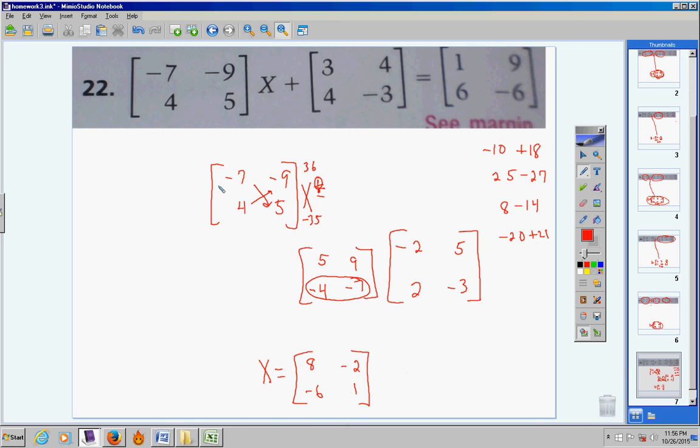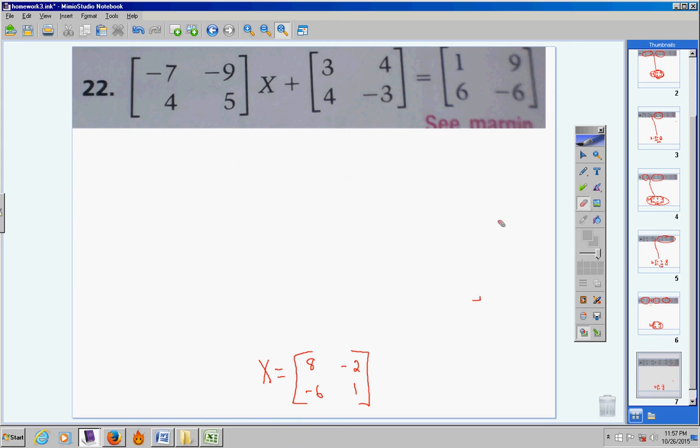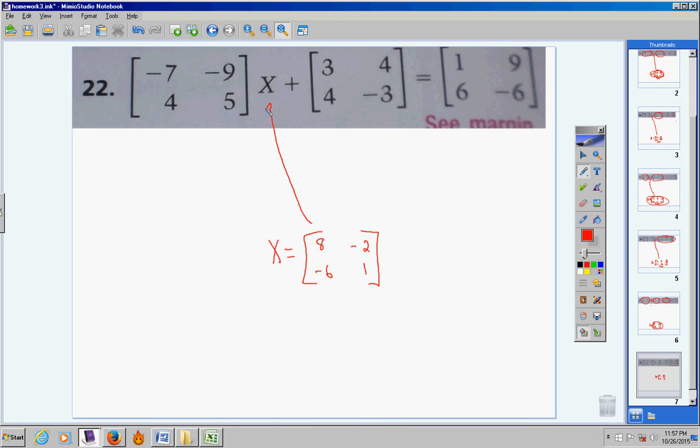Now let me look in the book here and see if we got this right. And we actually did well, so we didn't make any mistakes in the homework. I'm surprised. It's really easy to make mistakes on these. So this is your answer, students. Okay, right here. So if you want to check it on a test or a quiz, you would pick this matrix up, put it in for x right there. Take this matrix times this matrix, whatever you got out, then add this matrix, and you should come up with this matrix right here. Okay?